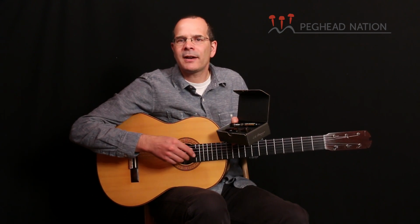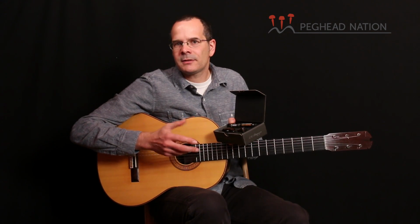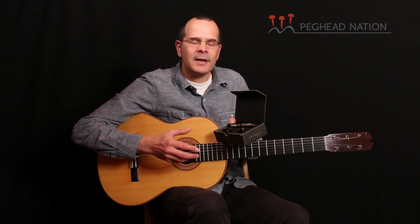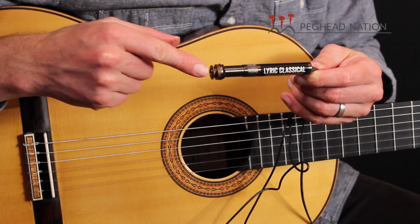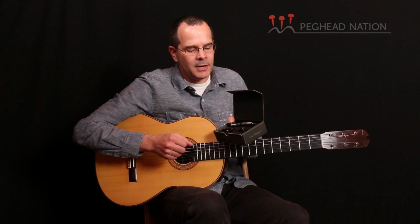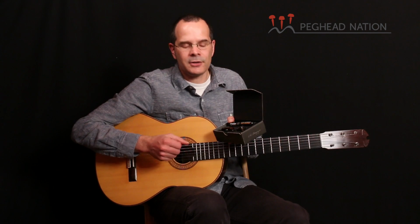Now, relying on an internal microphone alone to reproduce an acoustic guitar sound has proven to be difficult in the past. That's because the guitars are made to sound good on the outside, not the inside, so it can be difficult to get a good sound in there. But Baggs has really kind of figured it out by using a very careful, clever preset EQ curve in the preamp, which is installed to the end pin jack right here inside the guitar, and it sort of takes care of the problem frequencies that you might find inside a guitar body, which results in a much more natural sound than you would ordinarily find with an internal guitar microphone.